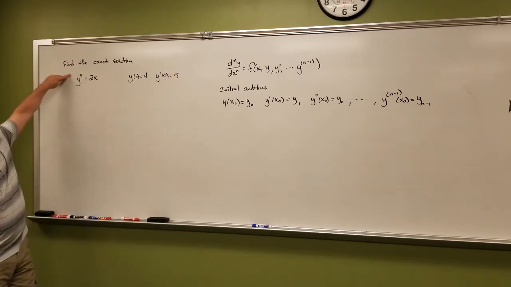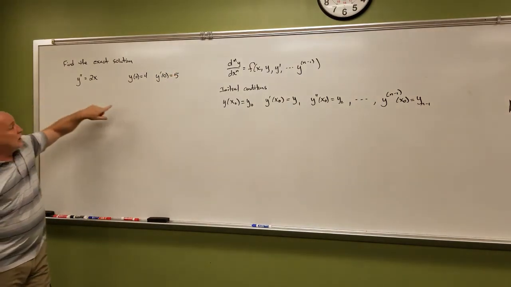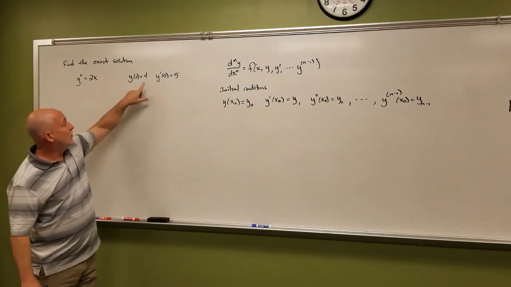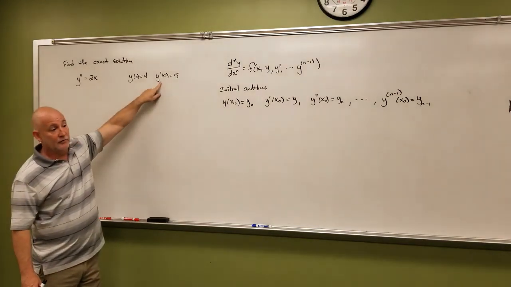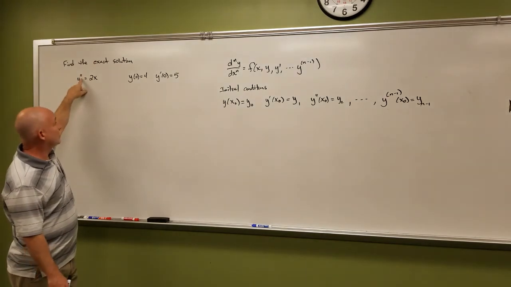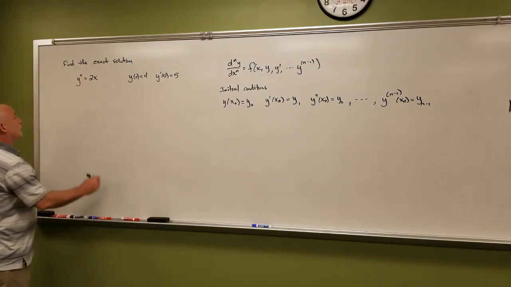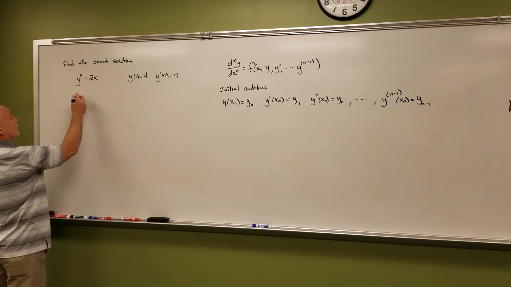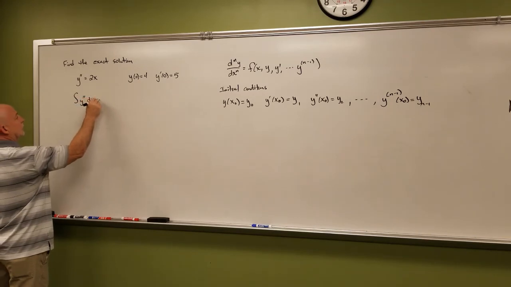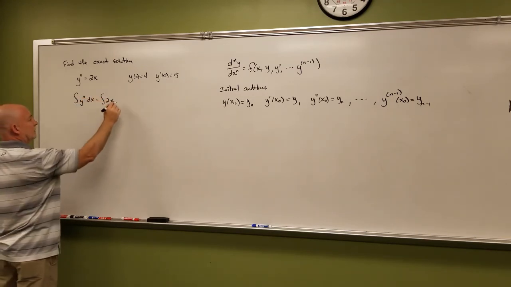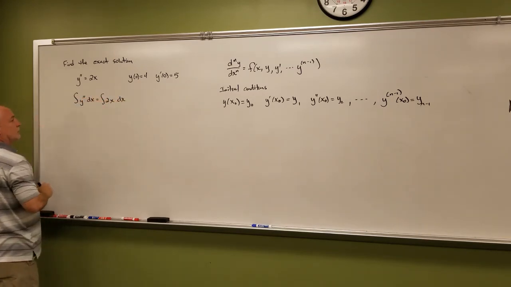Now notice here, this is a second order differential equation. I know something about the function all the way up to the n-1 derivative. So since the highest order here is 2, I know up to the first derivative. So again, we're just going to kind of do this simply. We would integrate both sides. I'm just kind of going to wave my hands here a little bit because we haven't really got to our method yet. I'm going to integrate both sides with respect to dx.